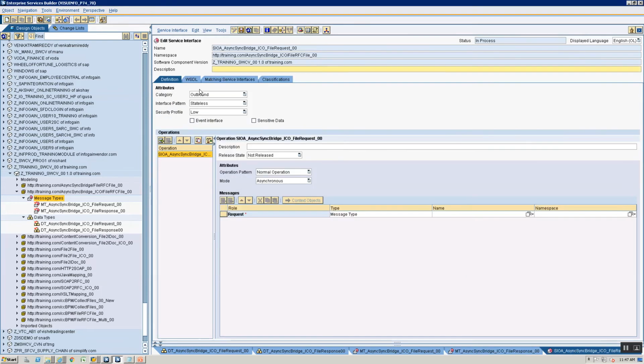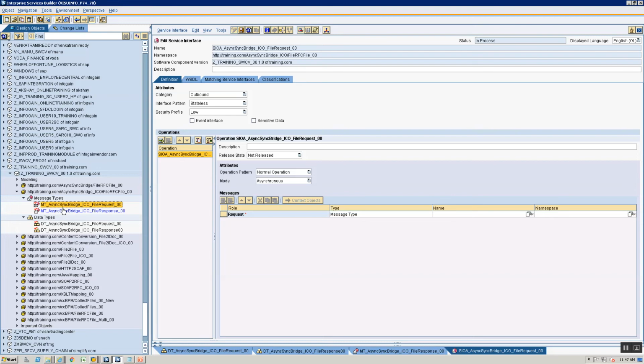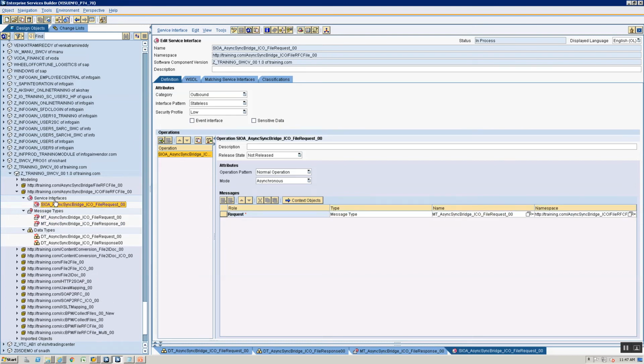Alright, now it's going to be outbound asynchronous and it's my request, and so I drag my request message and drop it here, and my service interface has been created.